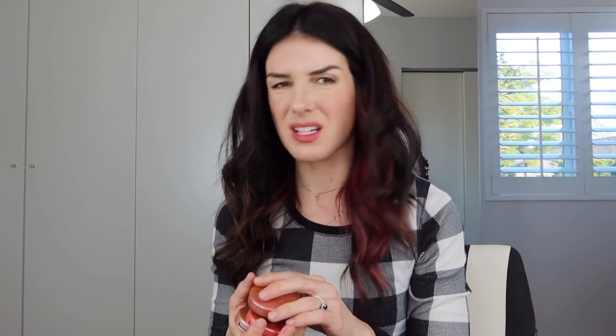This is the Tartist Pro Glow palette — it's beautiful. I have used it a fair bit, but it's starting to look kind of pilly and sad, so I'm going to let go. This is a Becca palette that I used a lot as well, but I haven't used it in ages, so that one can go too. These three blushes from Tarte — I really just was not a fan of the formula, the color didn't seem to show up on my face. This I am definitely keeping though — MAC Cosmetics Strobe Cream. You rub it on the back of your hand, and it's the most beautiful dewy effect. It blends right into your skin like a moisturizer, but it lets the light catch you in all the right places.